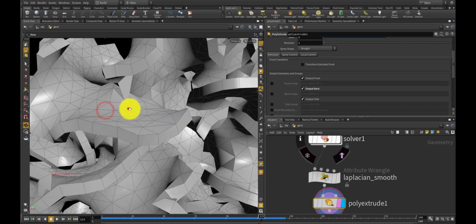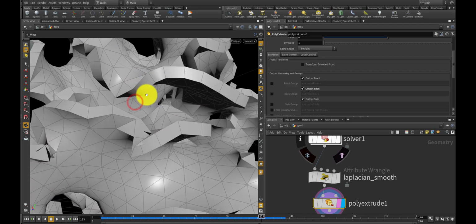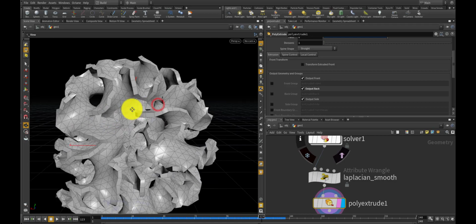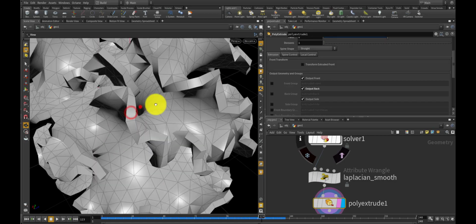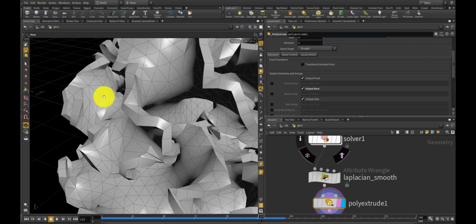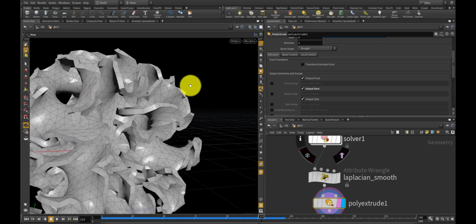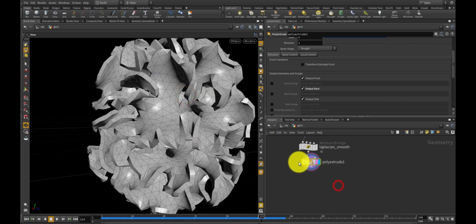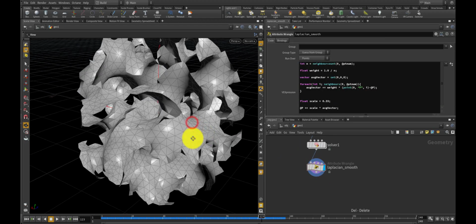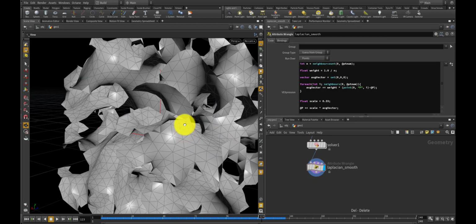Like these here have some problem with self-intersection. And most of all, the edge is really flat. It's not really beautiful. It's too blocky.